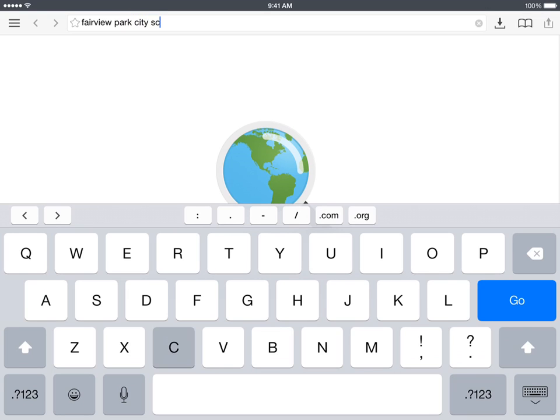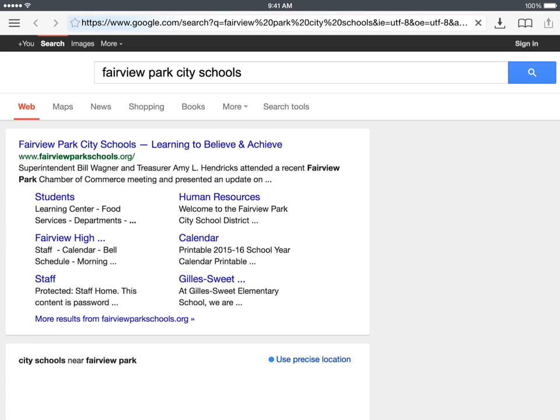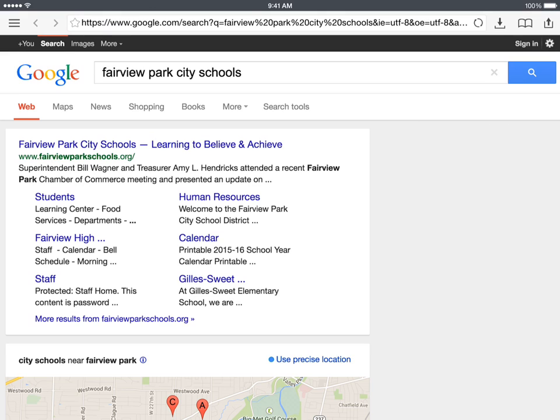City Schools. I do this because it takes us to our students page, and on our students page there are links to music downloading sites. Of course, if you just memorize those sites, you can just type it in. It's called royalty free music, but I don't really expect students to memorize that, so I have them first start by going to Fairview Park City Schools, select students.